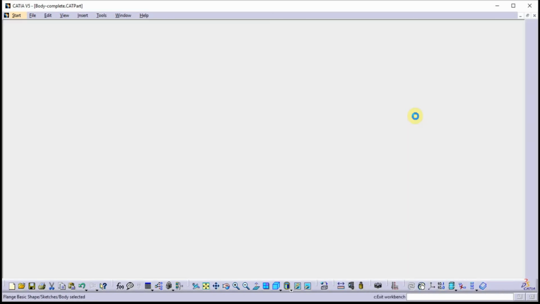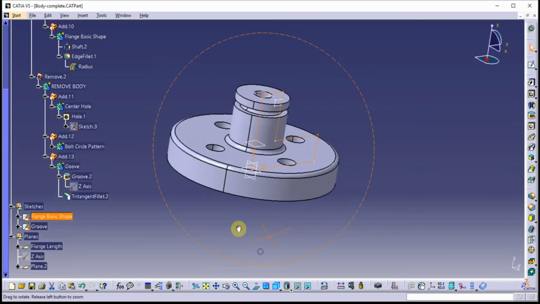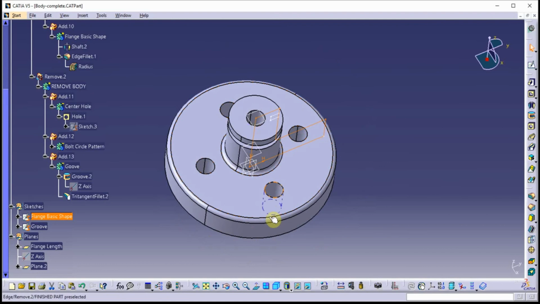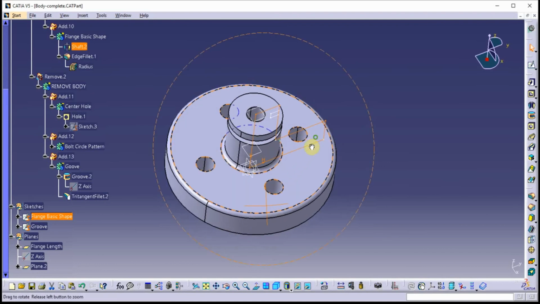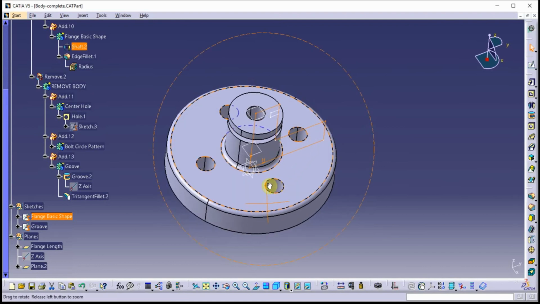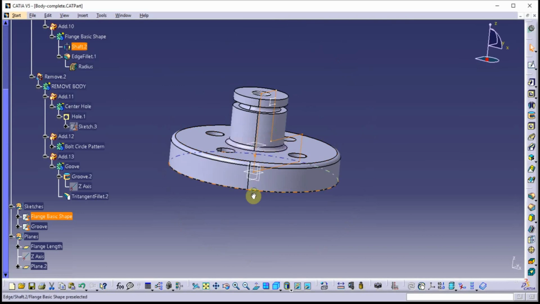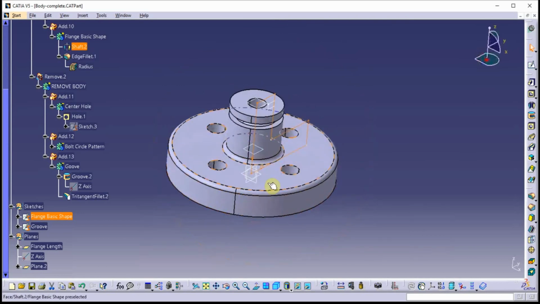What that allows me to do is whenever I go to put in my holes here, the placement plane for the hole, in this case, the first hole before the pattern, will be the reference plane versus the top of the shaft. So by using the reference plane, I'm referencing that reference plane versus referencing this topological face of this shaft feature. So that helps cut down on some regeneration errors. So I always try to avoid, if possible, referencing geometry in another body.